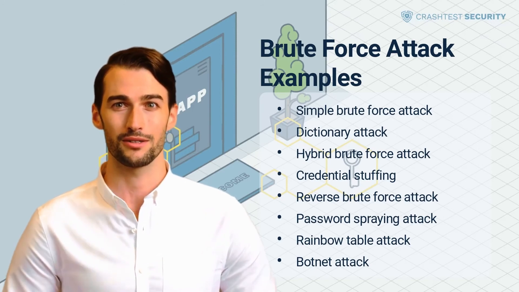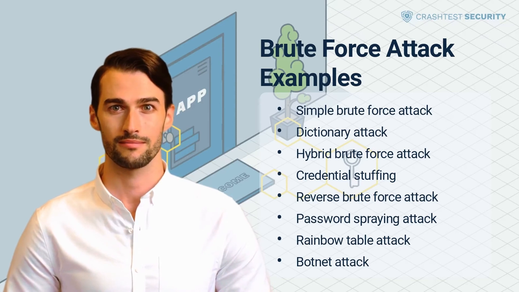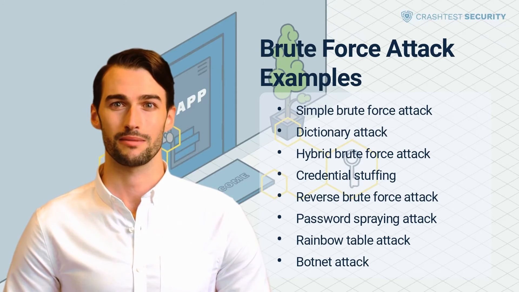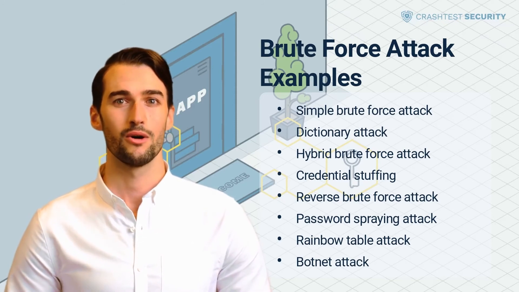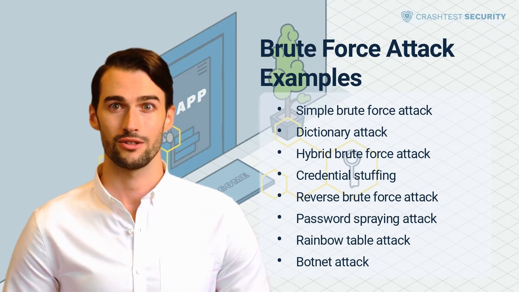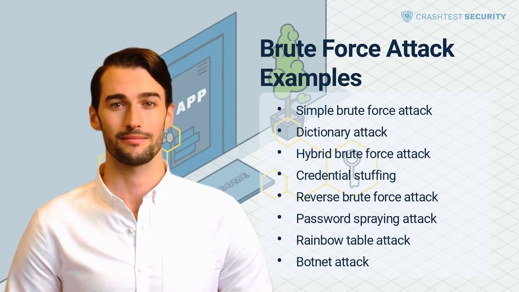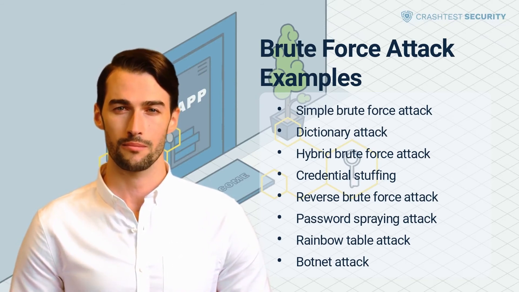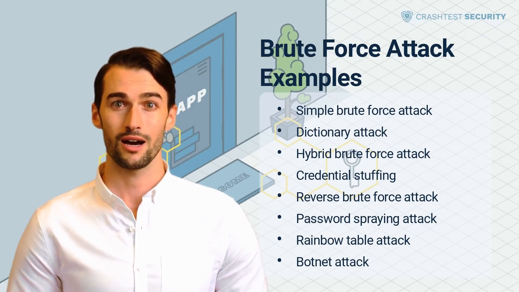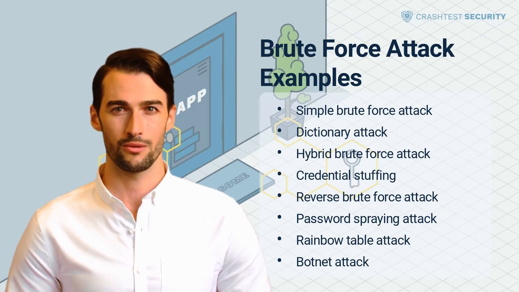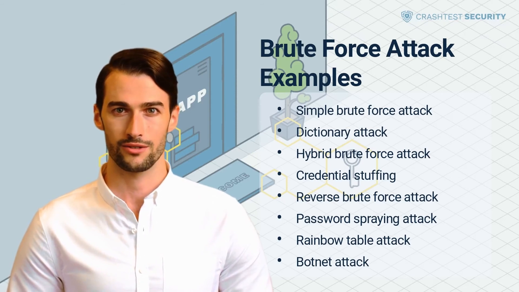Rainbow table attack. This attack relies on reversing cryptographic hash functions. To crack credentials, attackers will use a pre-computed table or dictionary of plaintext passwords and the hash functions that correspond to them. However, the approach is limited as it can only be used to guess hash functions of a certain length. Botnet attack: a botnet attack relies on harnessing the power of many machines at once to perform a brute force attack of any kind. By infiltrating and hijacking whole networks of computers, attackers solve the issue of lacking computing power to execute brute force attacks quickly. Moreover, using a botnet helps to hide the attackers further.